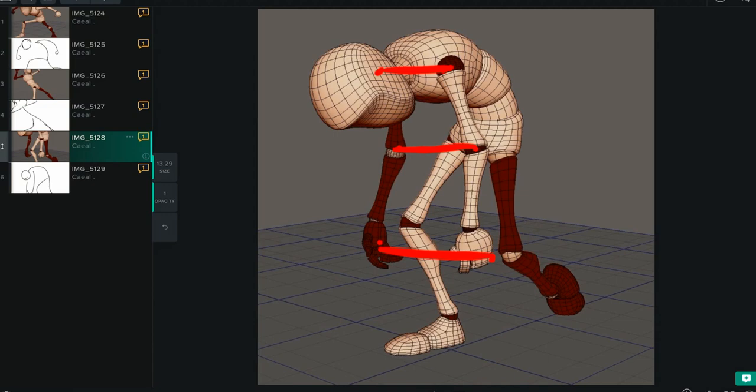So let's say, for example, this leg is coming up, right? This leg is forward, this leg is back, then this hip is going to twist in this direction, right? Because this leg is coming forward. So if you do that, then when you're walking, usually the spine is doing the opposite. So it's probably going to twist in this direction, meaning that this shoulder is probably going to come more down and this shoulder is going to go more up. So you can twist the spine in the direction that this character is moving to avoid twinning effects.